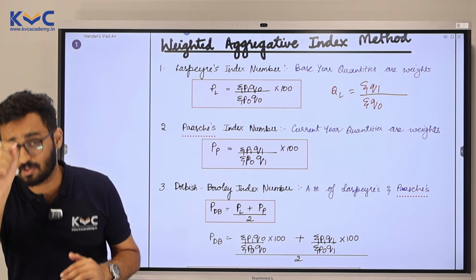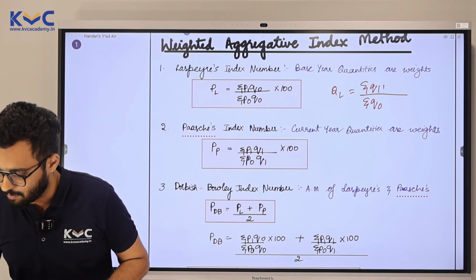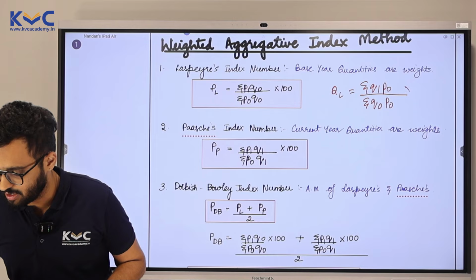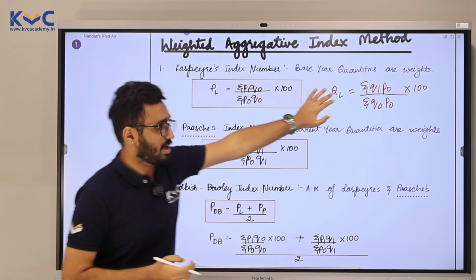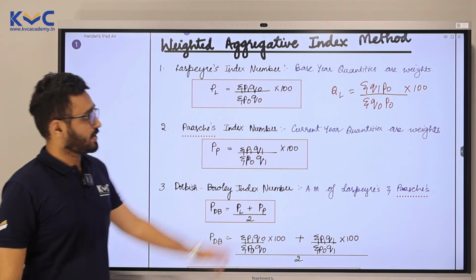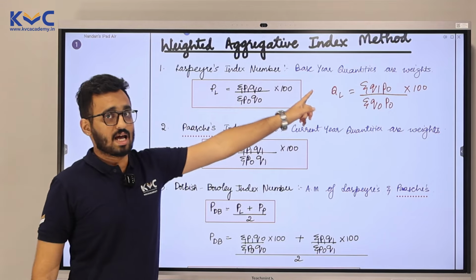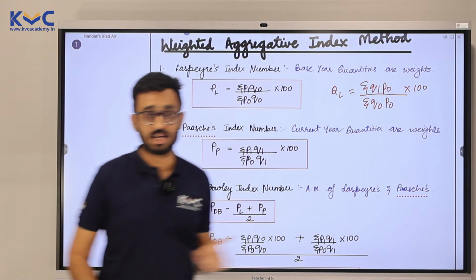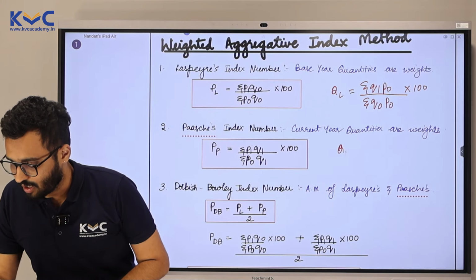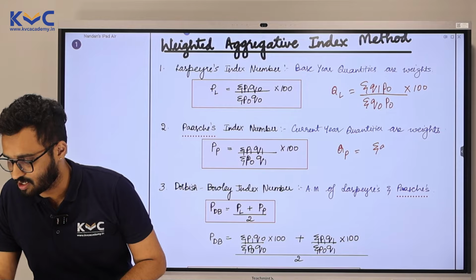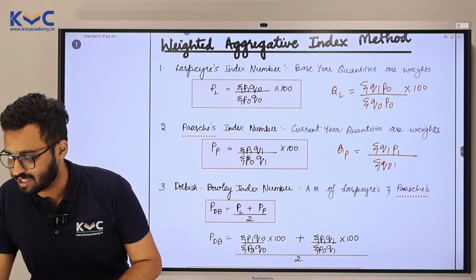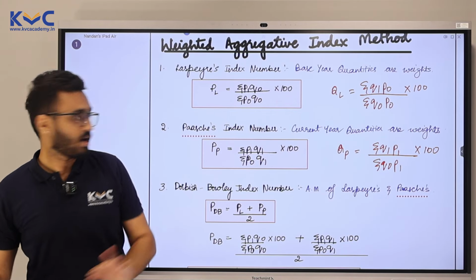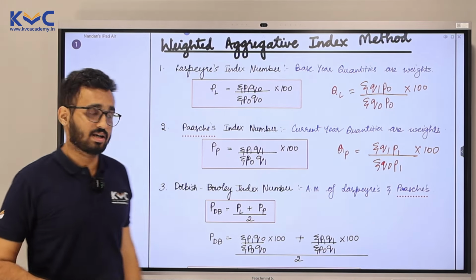So if quantity Laspeyre's is asked, it will be the price of the base year, which will be the weights. Are you understanding? If we take the quantity Laspeyre's, then quantity comes first, and Laspeyre takes base year prices. Similarly, quantity Paasche's will be summation Q1 divided by summation Q0. That will remain the same. Here, prices of current year. Are you getting the difference here?